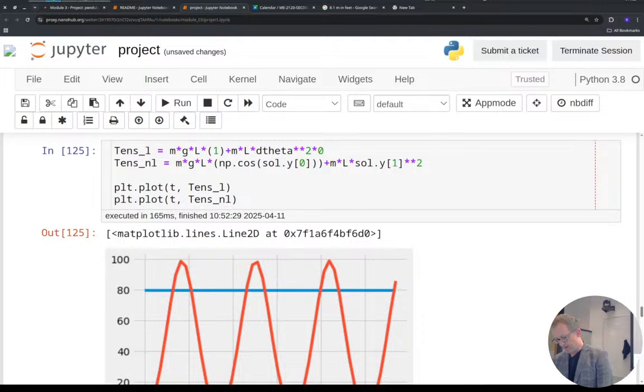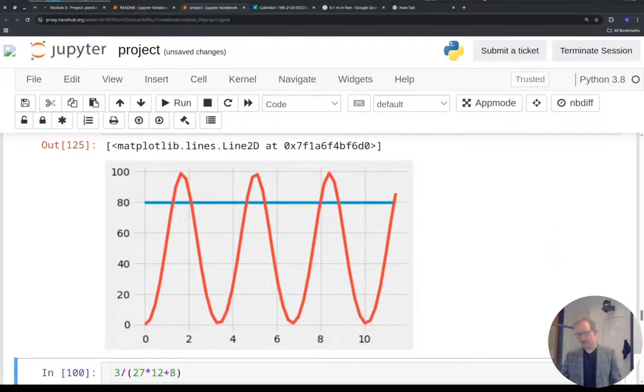But then when we think about how much tension, there's a whole extra bump. It starts off pretty low, there's not much tension through most of the first part of the swing, but as we get to the bottom, there's an extra, what is that, 20%? It jumps up by 20% higher than what we thought it would be, mostly from that centrifugal force term coming into play.